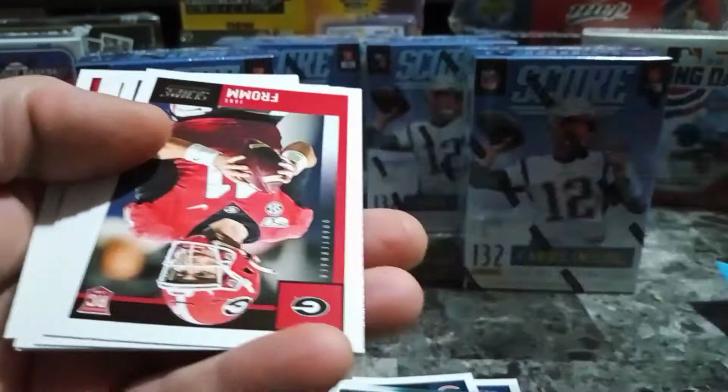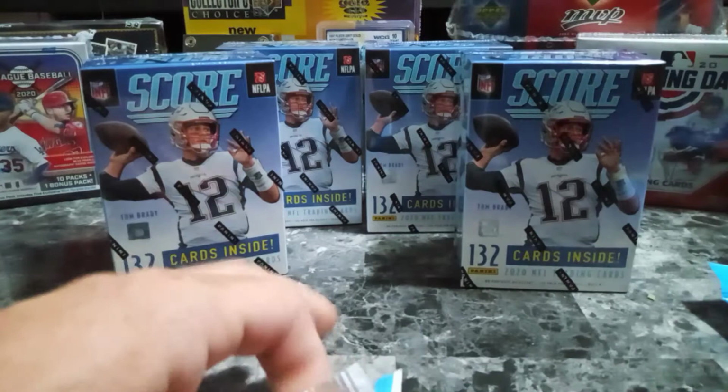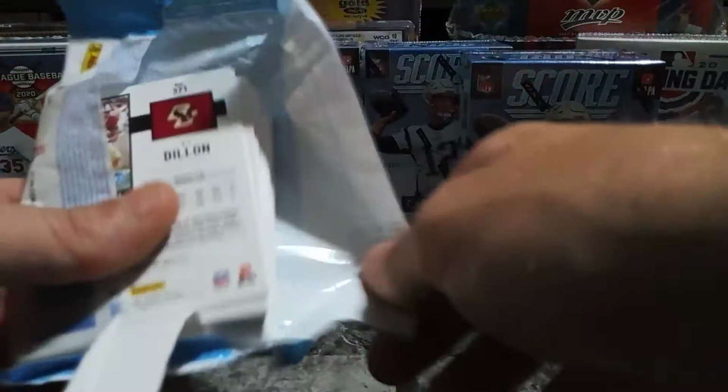All right, our rookies, we got Fromm, Kelly, Dowdle. Hey, Burrow. Nice, so that's pretty good cards there. All right, let's go ahead and get into another fat pack here. This is fat pack number 4.